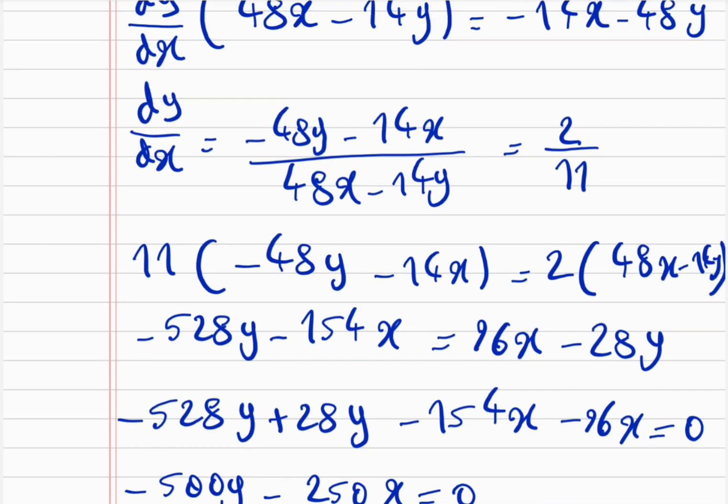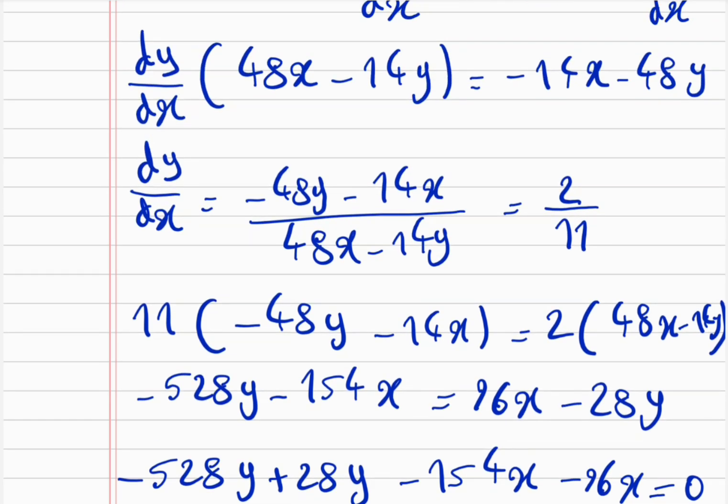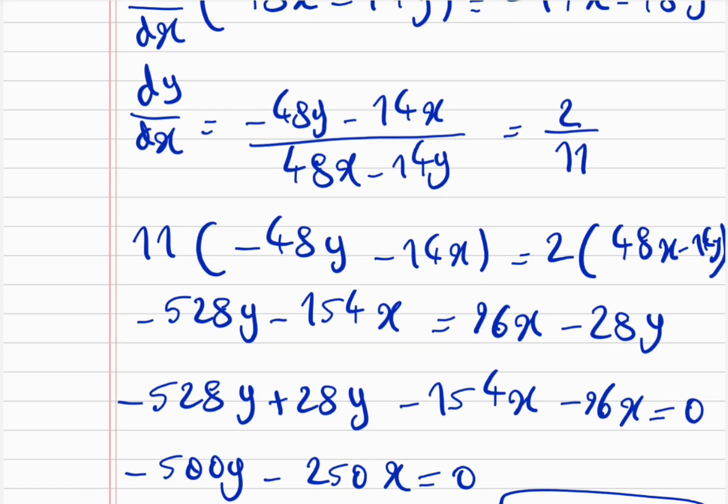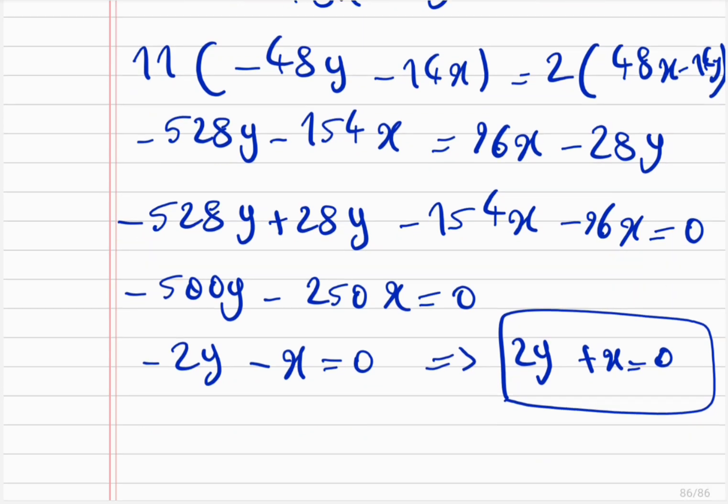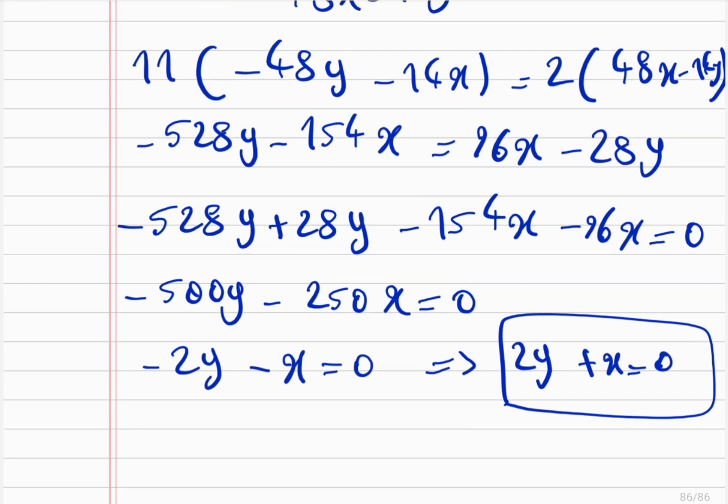So yeah, that's how I did it. I found the derivative and then set that equal to the gradient, and I just kept simplifying. And when you get to this point, you can also continue and find the coordinates, but that's not what the question is asking. So always remember these methods. Even if you don't have a clear idea of how you can tackle the question, as long as you try these methods, you will probably get something out of it. So yeah, that's it for this video, and thank you for watching.